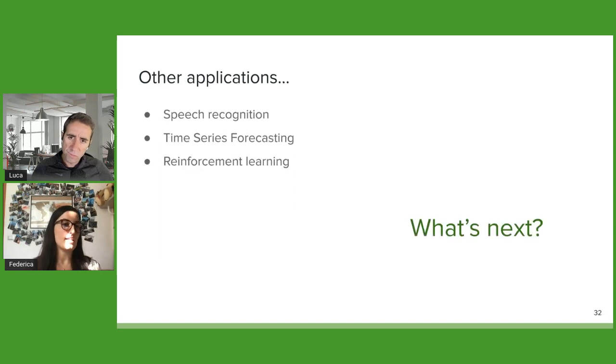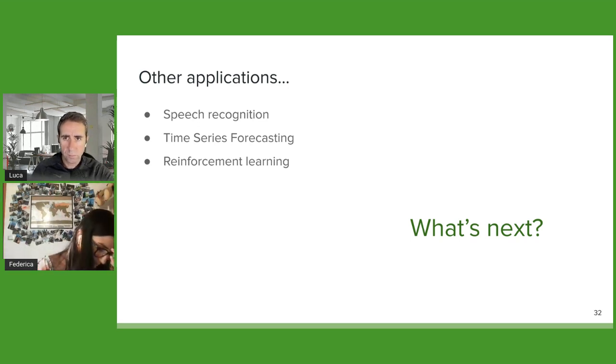And then the newest applications are in speech recognition, time series forecasting and classification, and also reinforcement learning. So it is also used. It was recently used, a transformer to play chess. So it learned how to play chess, and this is typically a task that is performed in reinforcement learning. So transformers are really very powerful and can be applied to many applications.